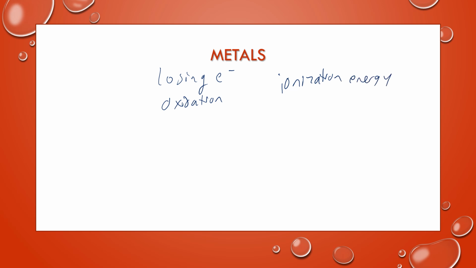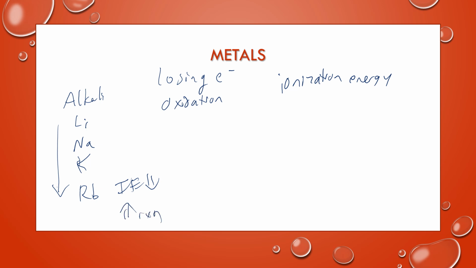And so if we look at the alkali metals, group 1 metals, we have lithium, sodium, potassium, rubidium. And as you go down, your ionization energy decreases. That makes it easier to remove a valence electron. So the more you go down, the greater the reactivity because it has a smaller ionization energy. It's easier to remove an electron. So that's how you can easily compare metals that are in the same group with one another.